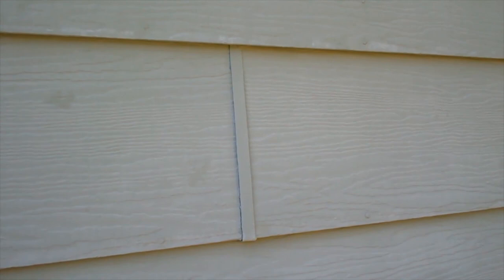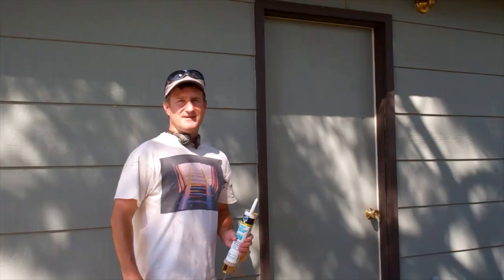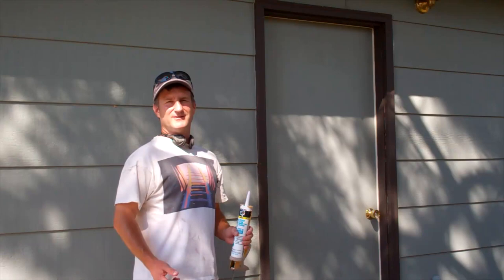Now, a lot of houses will have gaps between the pieces of siding. This house happens to have these little covers over the gaps, but on a lot of houses they're caulked, and over time that caulk separates and dries out and creates a crack, so you're going to want to hit any joints in the siding as well. Now, one spot you do not want to caulk are these natural gaps underneath the siding there. Just leave those alone.